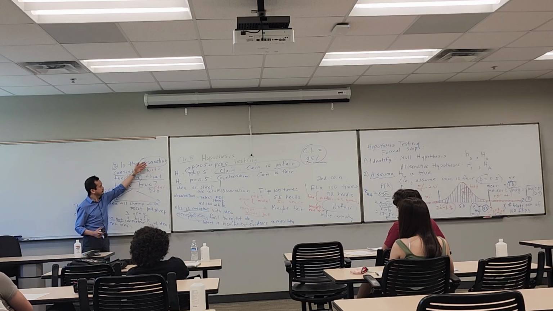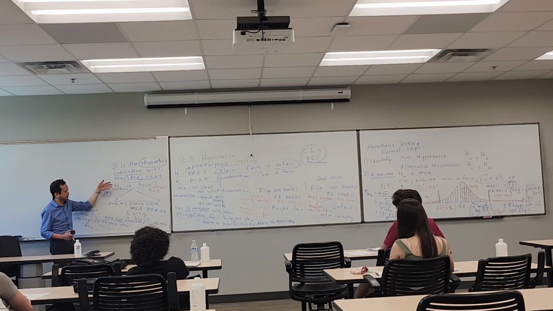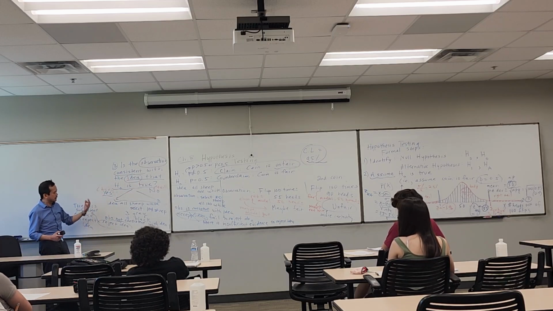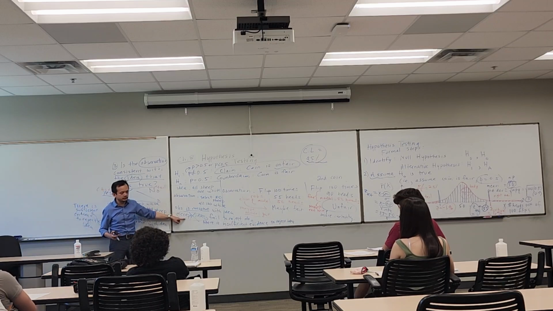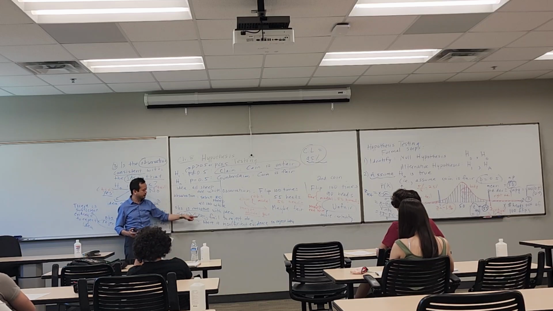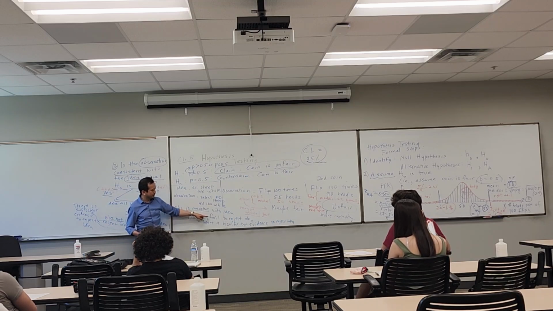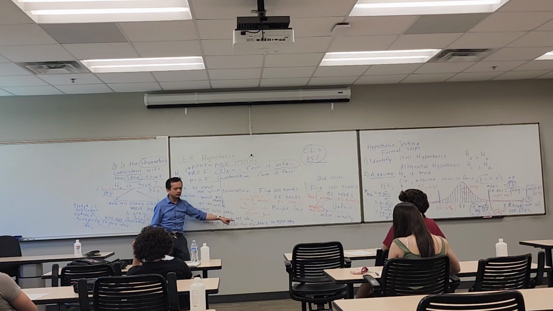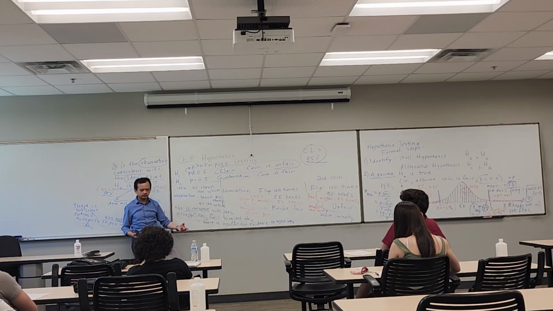So if 55 heads is consistent with the coin being fair, then what can we say about the idea? Can we accept the idea? No, we cannot accept the idea, because we have one observation, 55 heads, that is consistent with this idea that the coin is fair, so we can't just accept that the coin is fair. Just like with the sheep example, we can't accept the idea. But the best we can do is fail to reject the idea, or say equivalently that there is not enough evidence to reject this idea that the coin is fair.